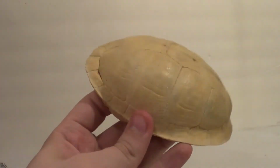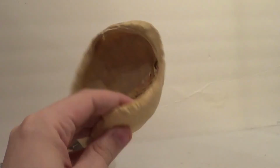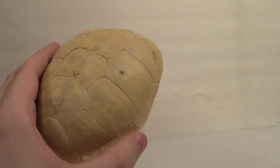And turtle shells are actually very important to science, right? Not just because not a lot of reptiles have developed something like this. That makes it extra interesting.